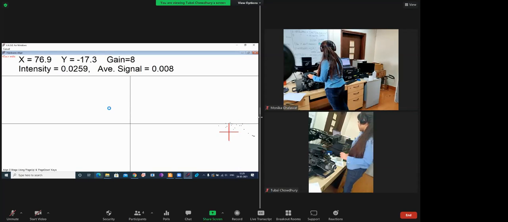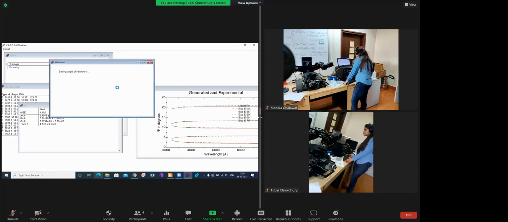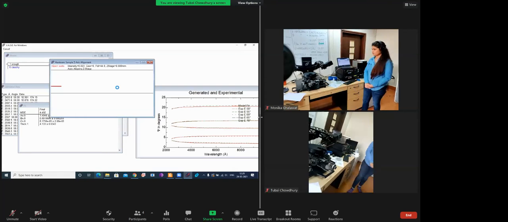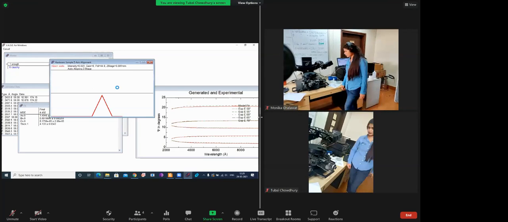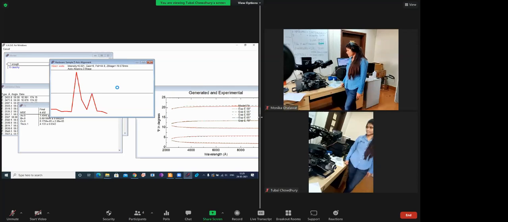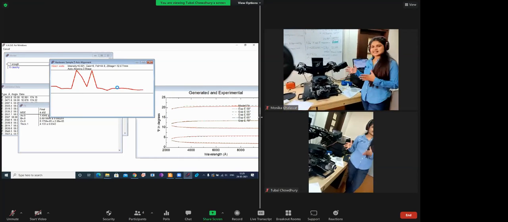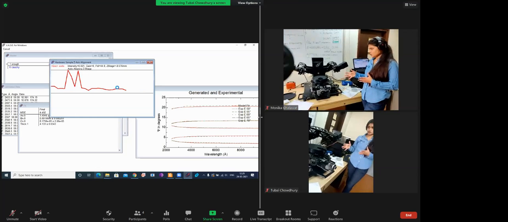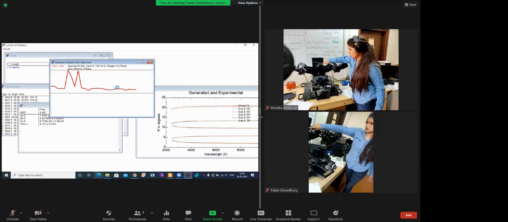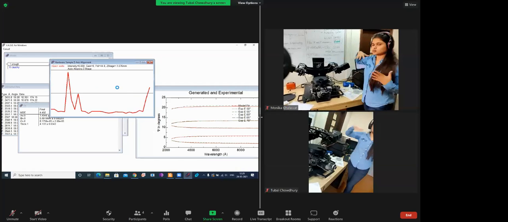I have to do it again, because I have not aligned it during the discussion, and because of that its alignment is changed. It's doing Z alignment right now. As you can see, this Z axis is also moving.